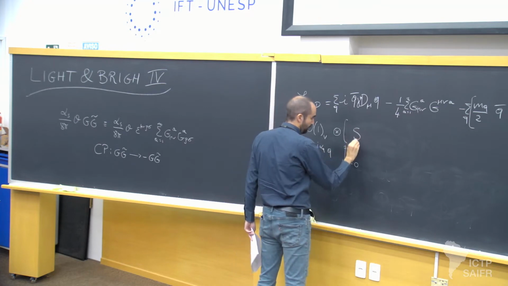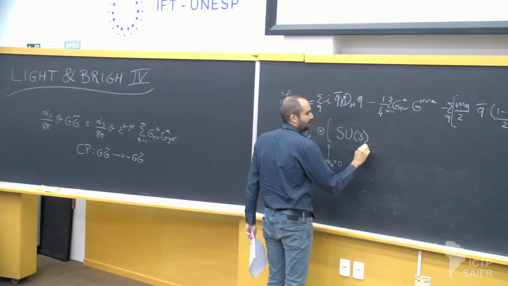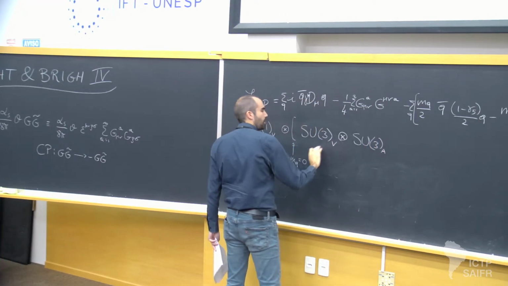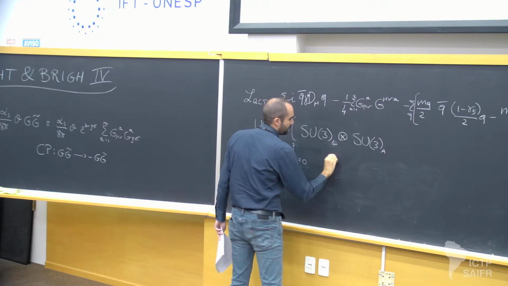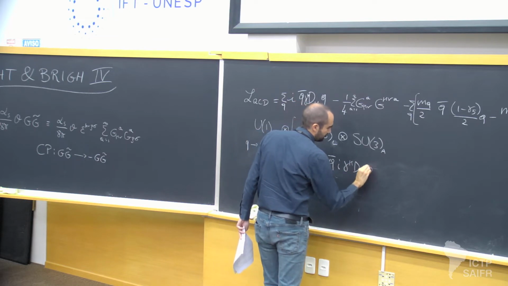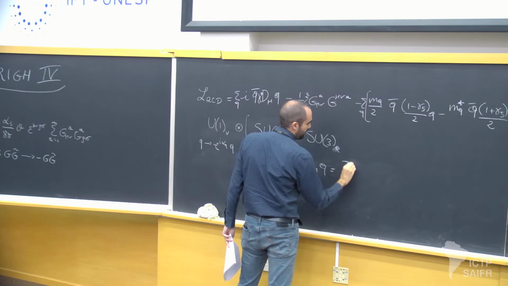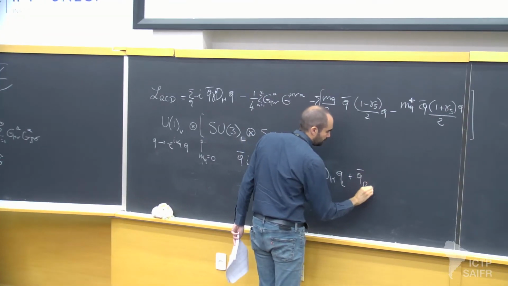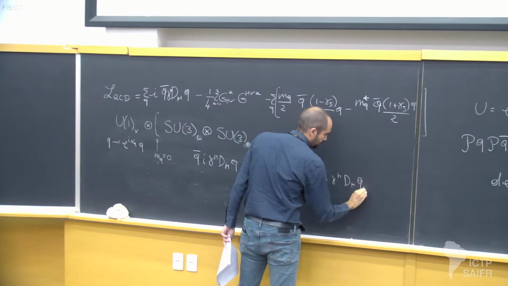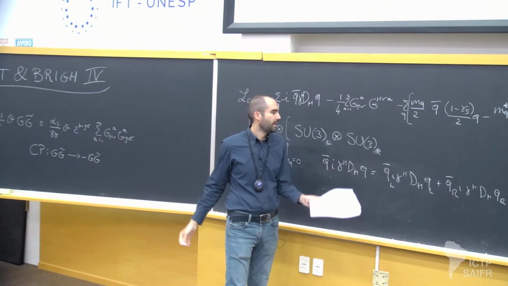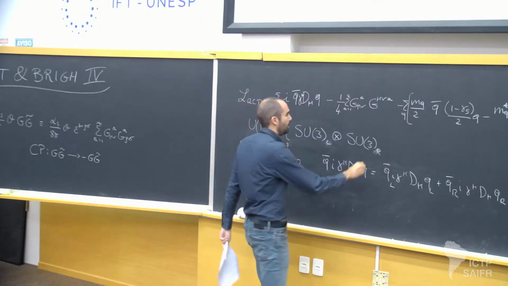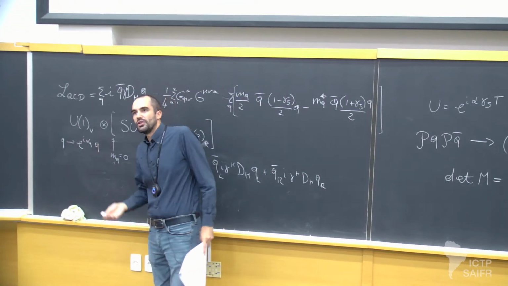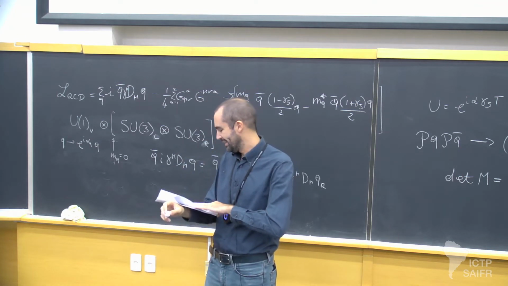So if the quark mass is 0, we have also an SU3 vectorial times an SU3 axial. Or if you want more simply, you can call it left and right, because we can write the kinetic term as a sum over left-handed and right-handed spinors. And we can rotate the right-handed and the left-handed guys independently, so each one of these is a symmetry of the theory. We have just seen that the companion of this symmetry with a gamma 5 here is not a symmetry of the theory, so we cannot add this U1A factor.